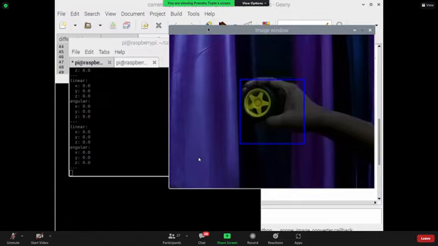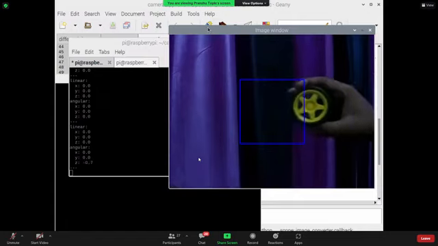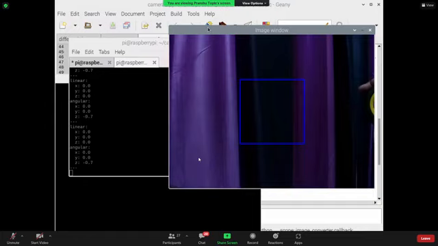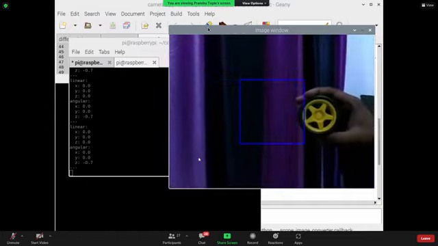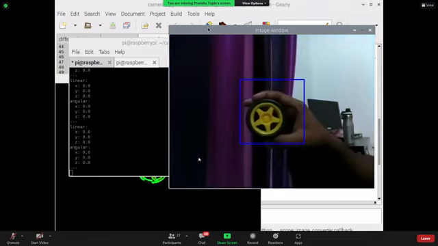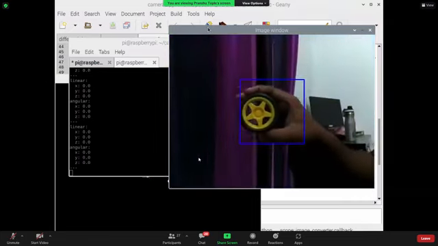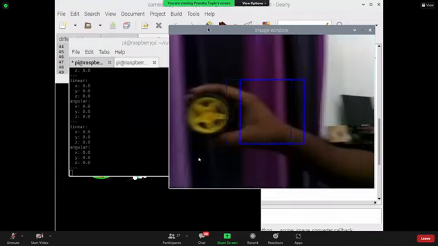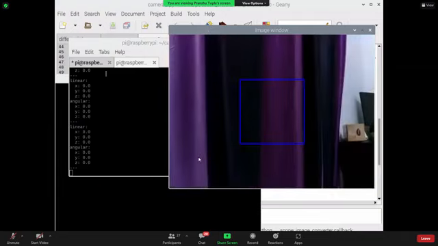Whenever it is in center, it is giving 0. But as soon as it is greater, it is telling it to go minus 0.7. So what will happen? My robot will rotate like this until it's in center, and it will again tell it to stop. So now we have to add the similar condition for going left.